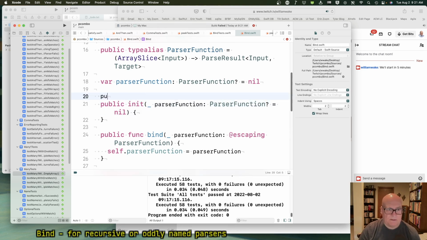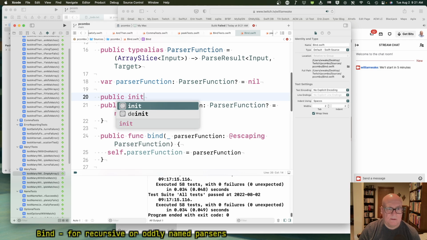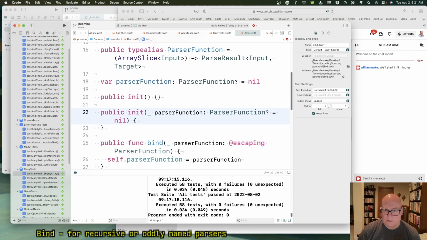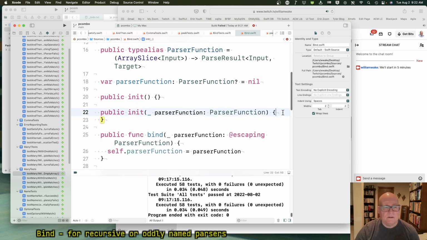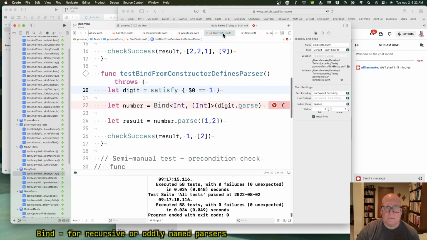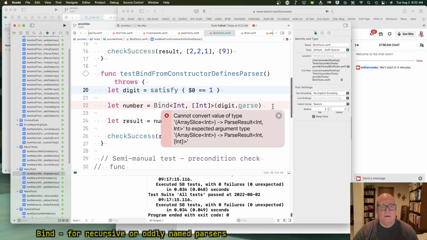Let's do this. Init nothing. But if you init with a parser function, a real one, we can't default it to nil. Okay, how's that gonna be? Oh, come on. Cannot convert array slice int of parse result int to array slice int parse result int.